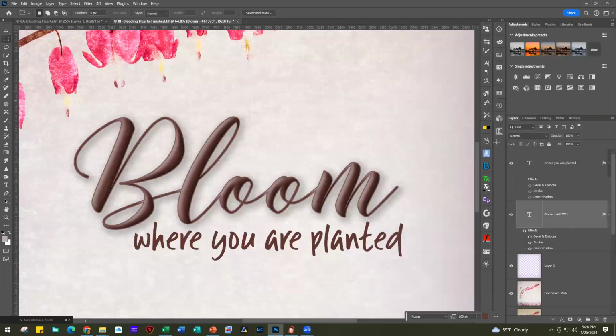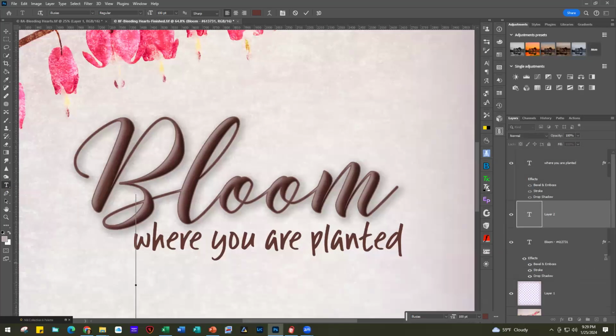And then I used a different font here. So when you're changing fonts, what you want to do is before you start typing the other word, we need to create a new layer. Even though type creates its own layer, if I went in and changed the typeface to get ready to do this layer now, it would change the layer I've already done. So what you want to do is before you type your other layer, be on your type tool, hold down the shift key and click to start, and you'll see we now have a new layer. And that's how I added the other word.